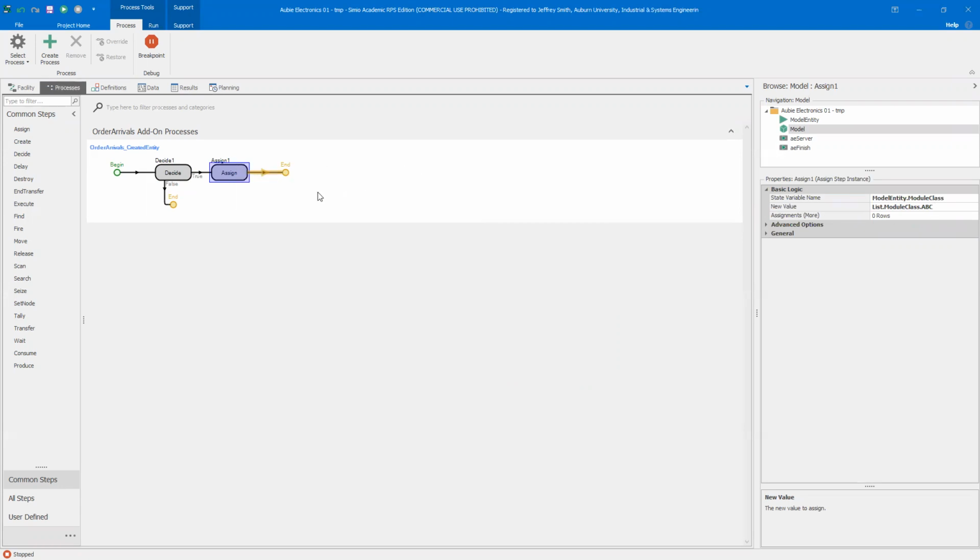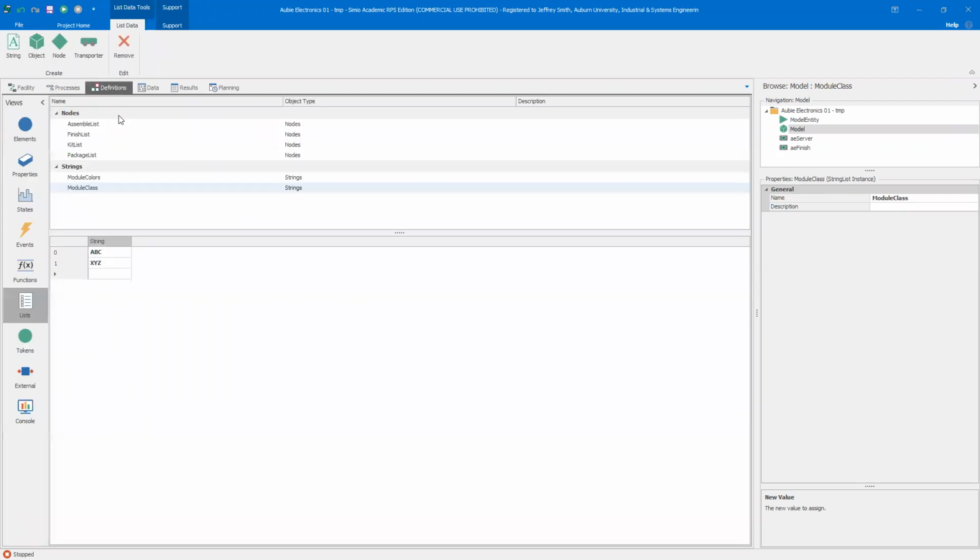Otherwise, and I'll just copy this one, Control C, Control V, and then change this one to the alternative, X, Y, Z. Now, when the entity has that state information, the model entity.module class will either be value ABC or XYZ, with the corresponding integer value.